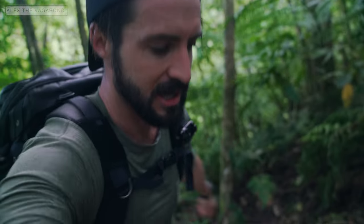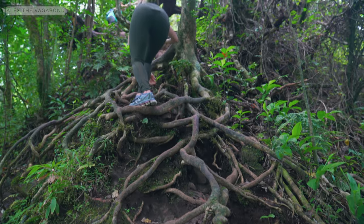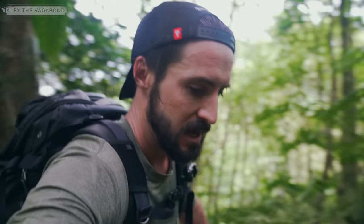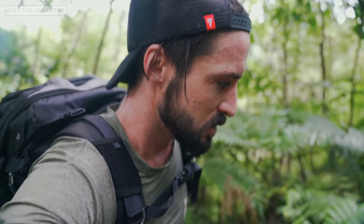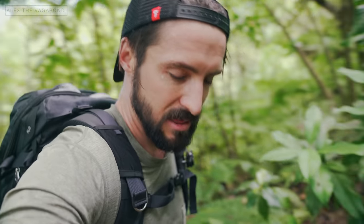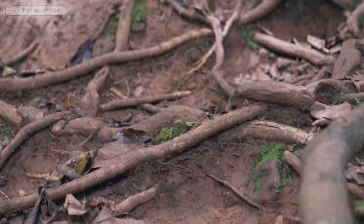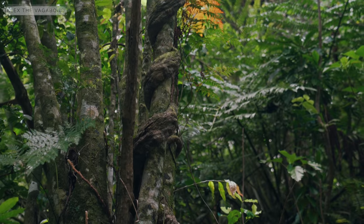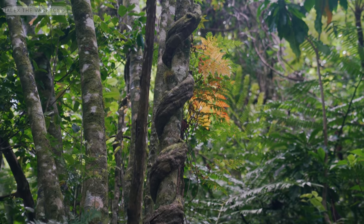Okay, next stage, the Rarotonga Stairmaster, made of tree vines and roots, but this is good. We're getting some elevation. The top of this is around 400 meters, 1200 feet, and the benefit is that it gets cooler, both literally and figuratively, the higher we go. So it's good. These vines are insane though. Check it out, wrapping their way around.